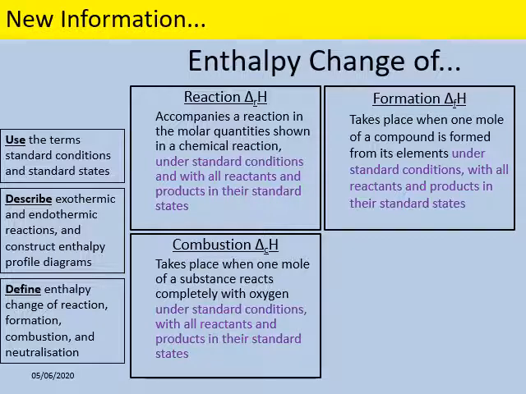The third definition is the enthalpy change of combustion. Again, next to the delta symbol we've got a C for combustion. This is the enthalpy change that takes place when 1 mole of a substance reacts completely with oxygen, under standard conditions and with all reactants and products in their standard states.